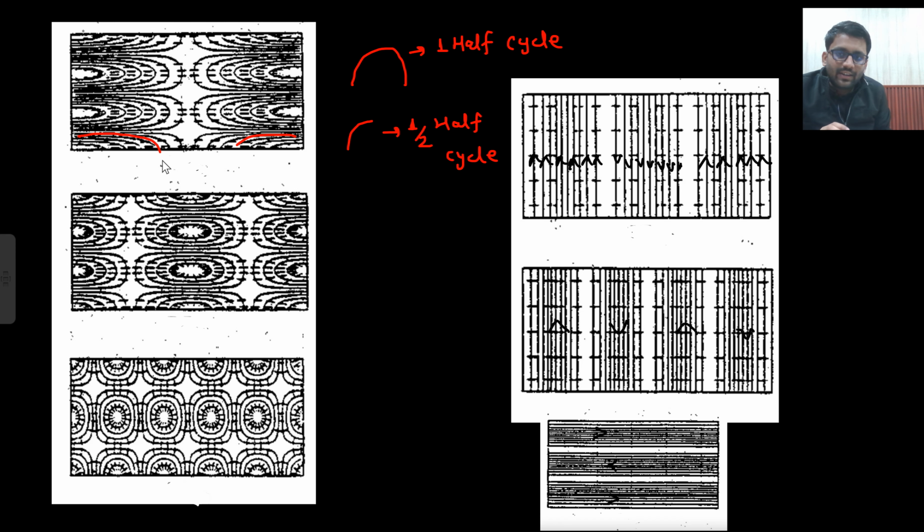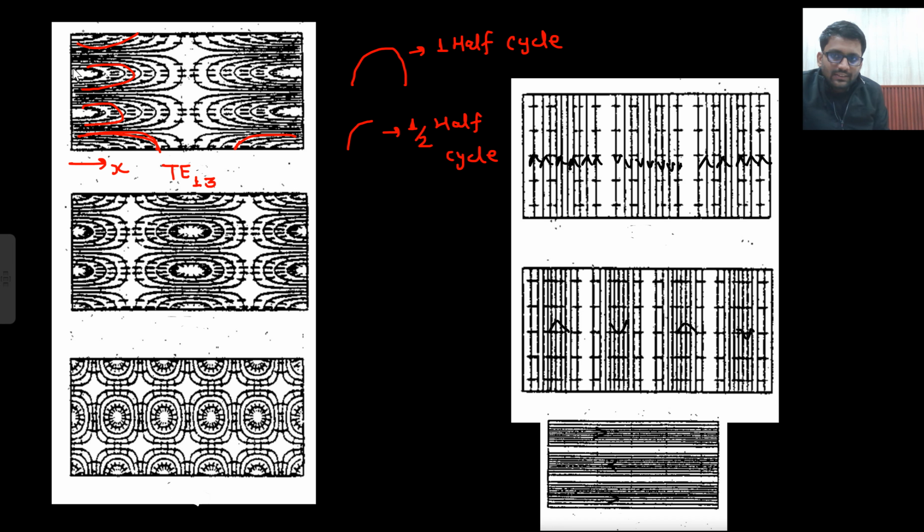Let's just say I already know that it is TE mode. How I will differentiate between TE and TM, that I will tell you. So I already know that it is TE mode, and they will say that these are the electric field lines. Now I know that it is my TE mode. If it is my TE mode, can I see the half cycles in the X direction? There is one half cycle in the X direction. How many half cycles are there in the Y direction? Half cycle and half cycle, that is 1, 2 and 3. There are 3 half cycles in the Y direction.